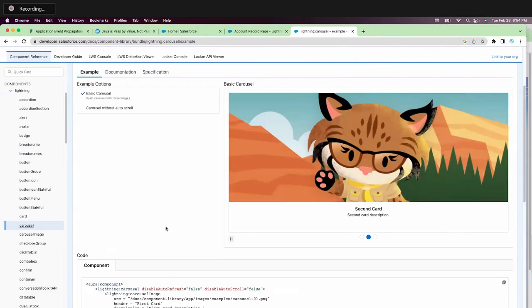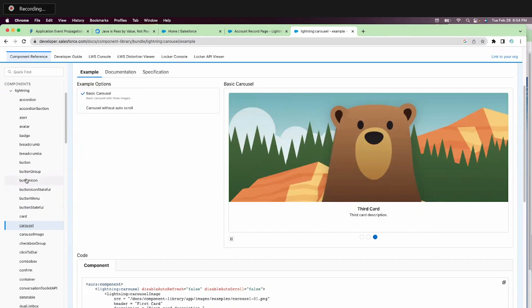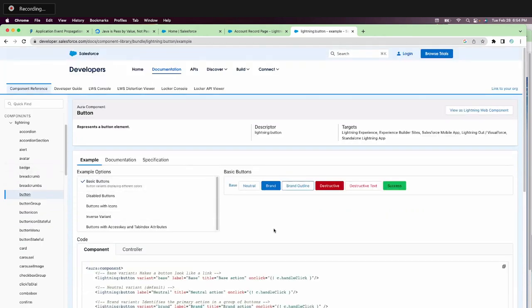I have a question. Yes. So we find the component and put it in the CMP page, and then the controller we copy to the JavaScript page. What about the others, like helper, style? Are we going to copy them?